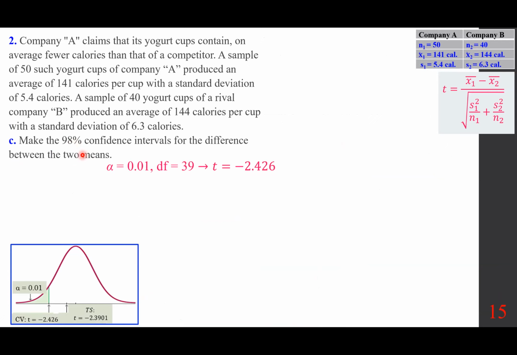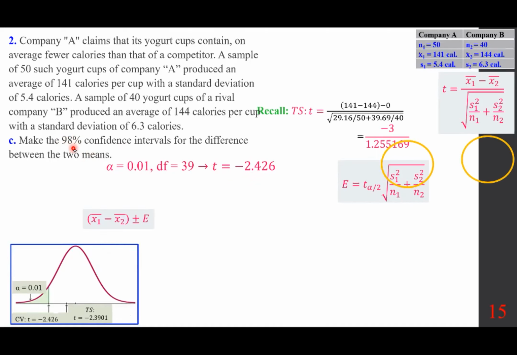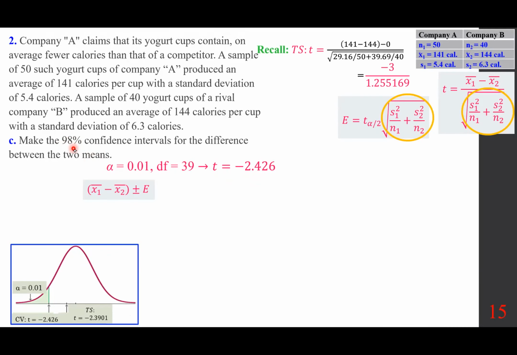The reason is 98%, because alpha of 0.01 for a one-tail test, whether it's a left-tail test or a right-tail test, makes no difference. The whole area is on one side. It is equivalent to a 98% confidence interval. So when we go through the process, what I want to show you is interesting.